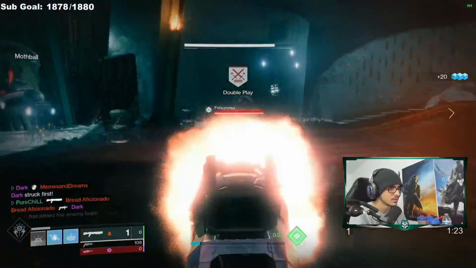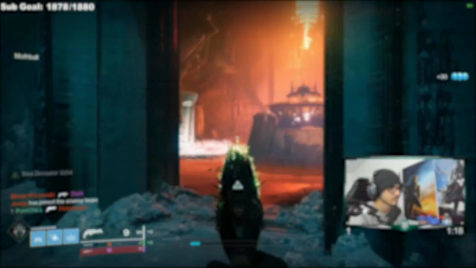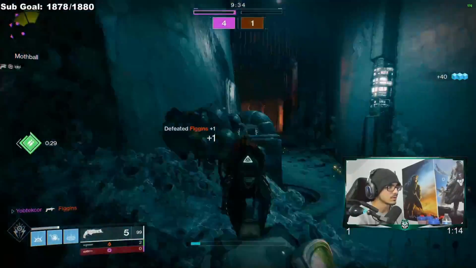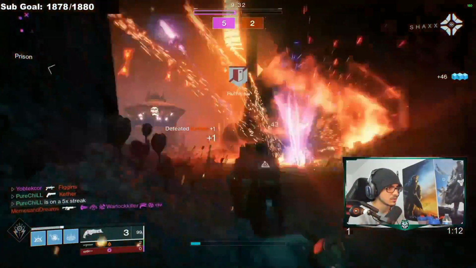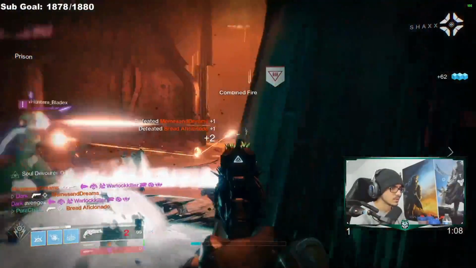Okay, getting into the perks, we've got Corkscrew Rifling, Accurized Rounds, Soul Devourer, and Textured Grip. On top of Thorn being super consistent on a controller, it comes with an exotic perk called Mark of the Devourer, which does double damage over time.